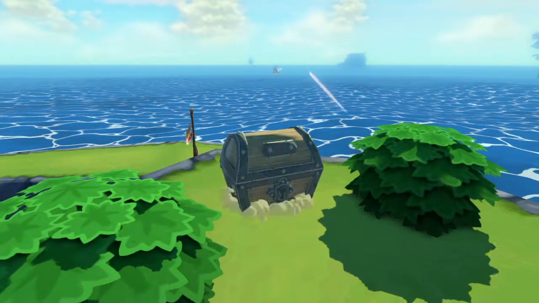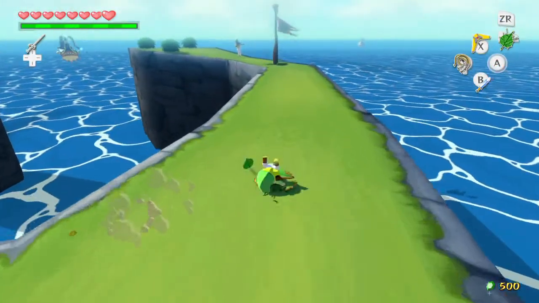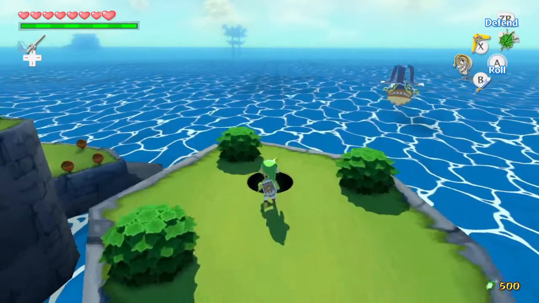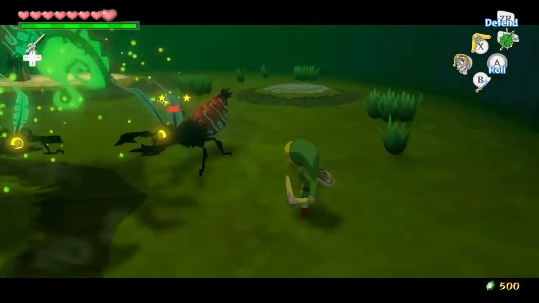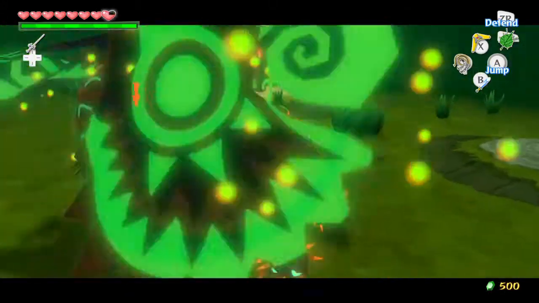So after you've gotten all 3 in the hole, a treasure chest will appear, but we're not going to hop over there just yet, because there's actually a secret hole at the very end. So hop down this hole, and there's kind of a tough battle down here. There are 3 Mothulas, 1 winged and 2 wingless. So use your boomerang to kind of crowd control them as best you can.